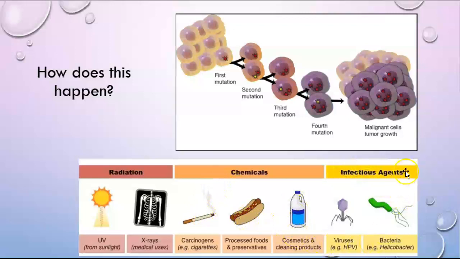And then infectious agents is probably not one you consider often, but a virus, for example, cannot replicate itself. It has to insert its DNA into its host organism's DNA sequence, and then whenever that organism replicates its DNA, it replicates the virus DNA as well. And there's also some bacteria that do that.